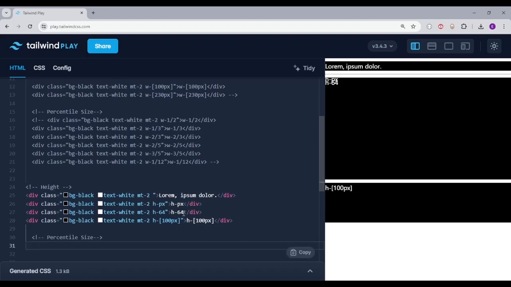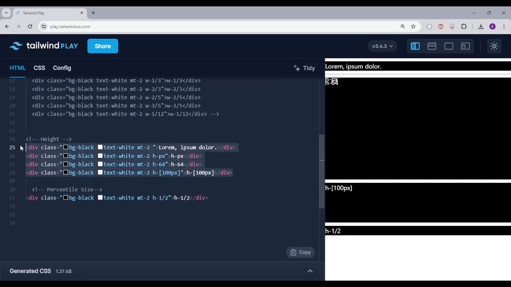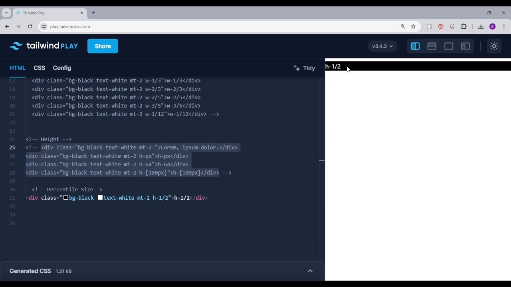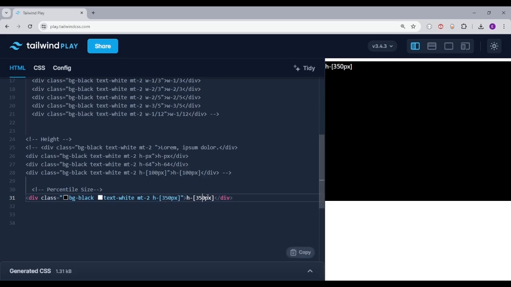It needs a parent div. Let's take this example. I'm going to take a copy of this and then change the height to 1/2. Let's highlight this out. You see, I changed the height to 1/2. I expected it to move to this place, but it's not going to do that because it's going to be relative to whatever parent element that you put it in. What we need to do is create this div as a parent div. I'm going to make it 600 pixel height, or maybe 300 pixel height. Yeah, let's make it 350. This is a 350 pixel height, and it's going to be my parent div.